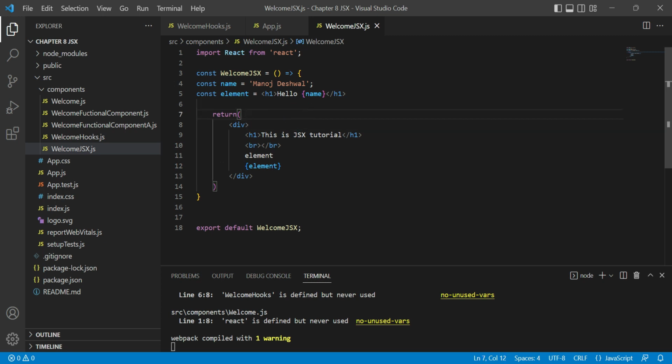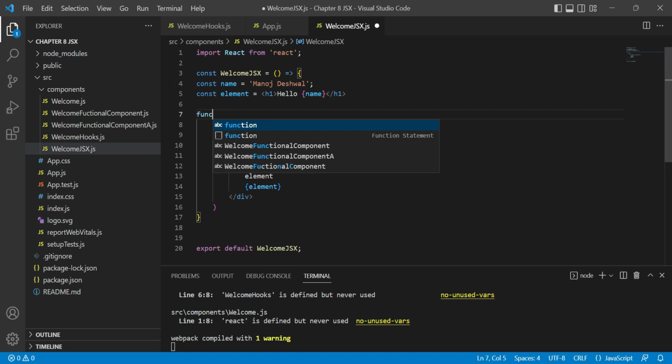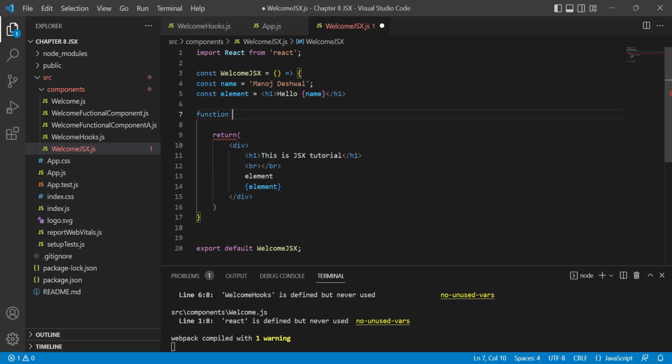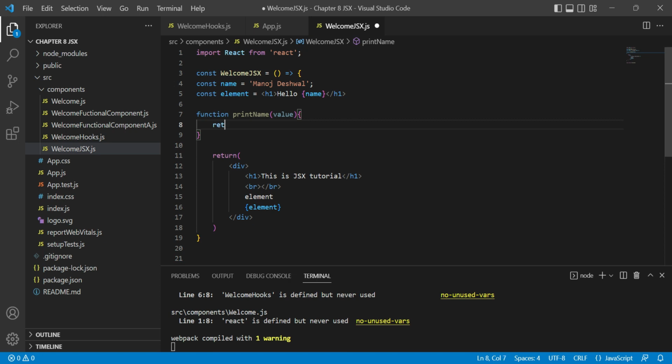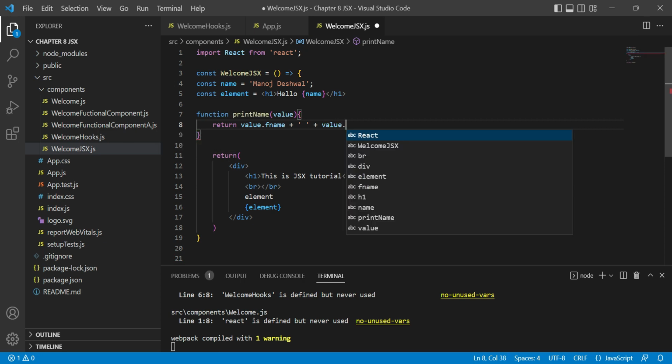Now let me create another one. Let's create a function, let's say printName, and inside it let's pass a value, and here return value.fname and value.lname.